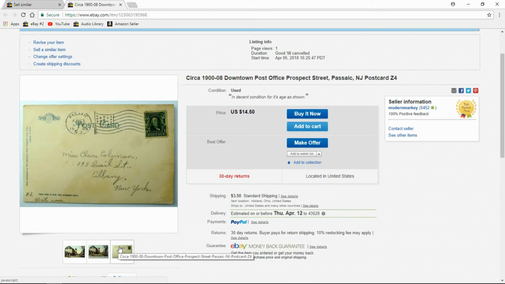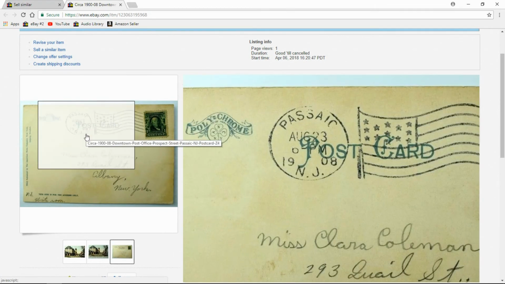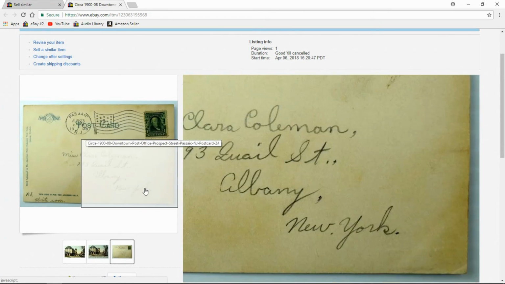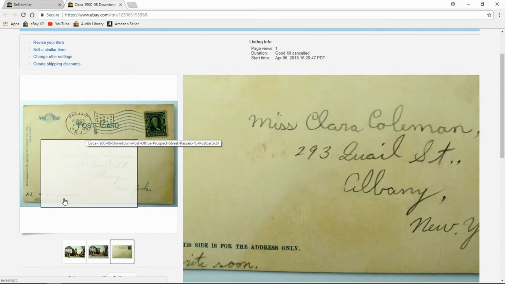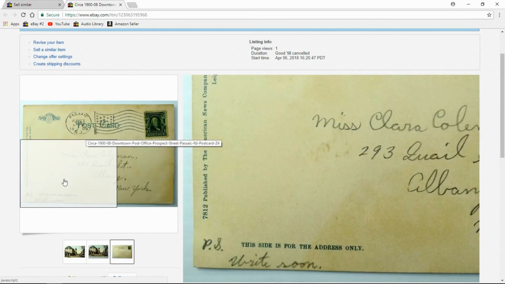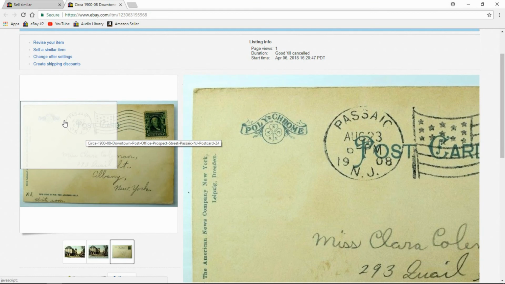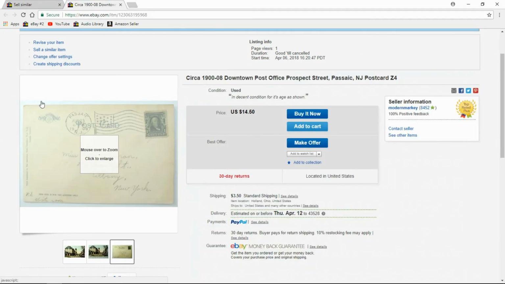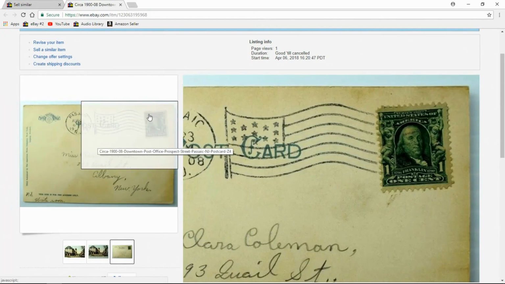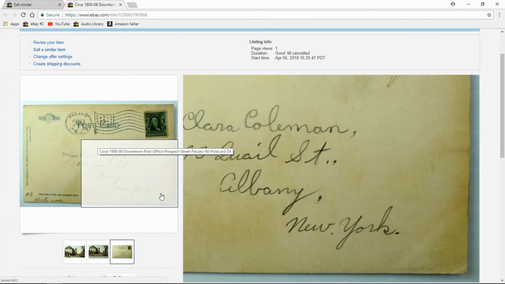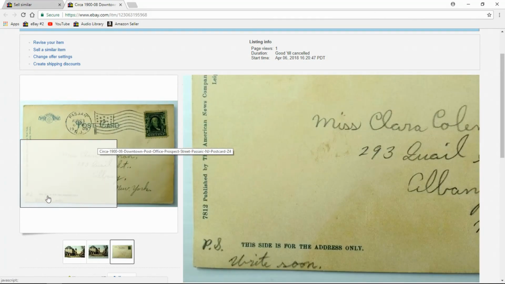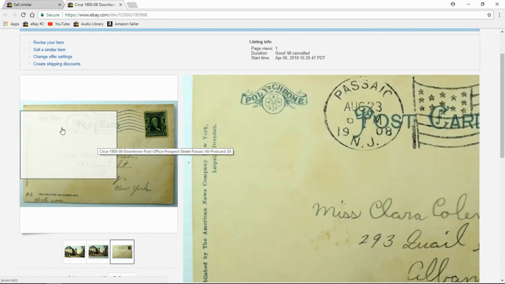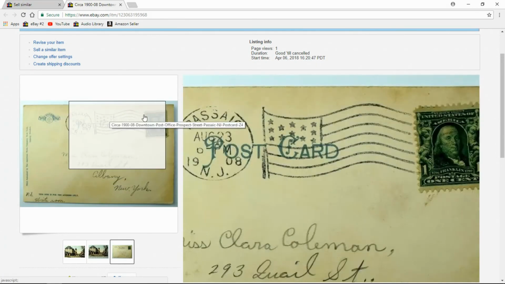Same pictures and everything else. You can see too, this is an undivided back postcard. And again, if you don't know postcards, I would recommend that beyond belief. That is the one item in paper that you will see at probably every single estate sale or flea market I have ever been to. This is something you can actually get in antique malls. I can go to antique stores and rummage through their postcards and almost always walk out with a couple $100 worth of good postcards that I'm going to make a couple $100 profit on. And that's almost a given, honestly.